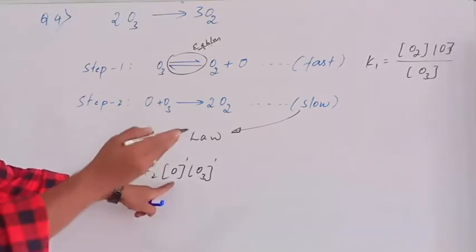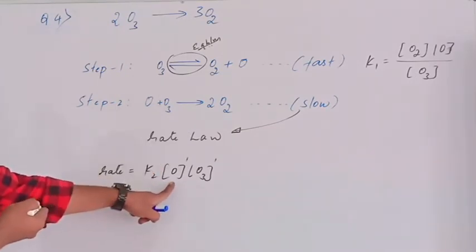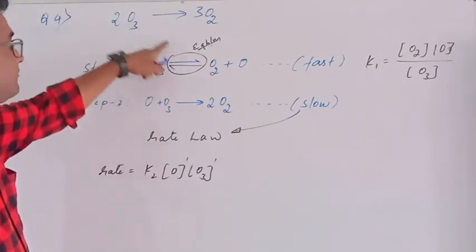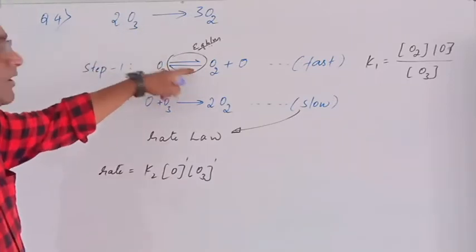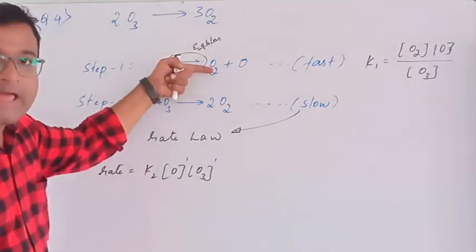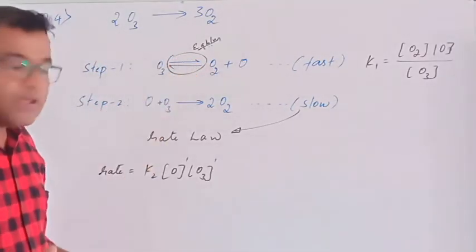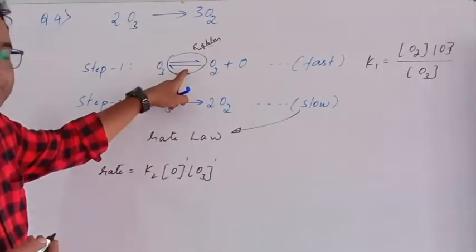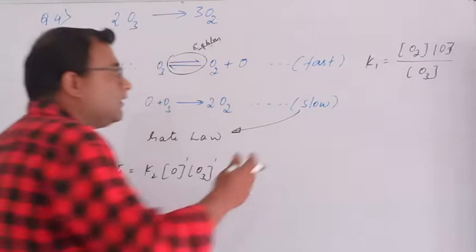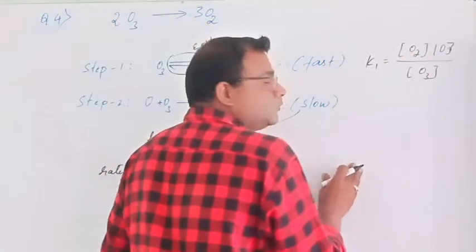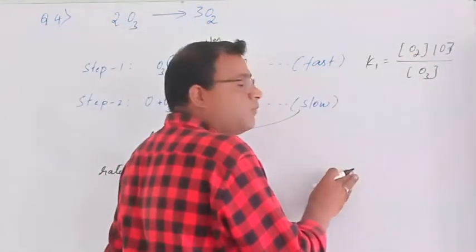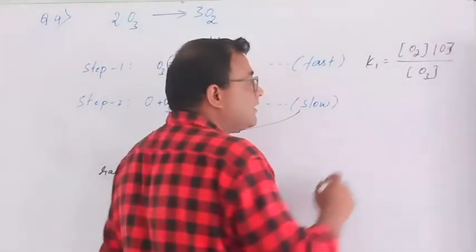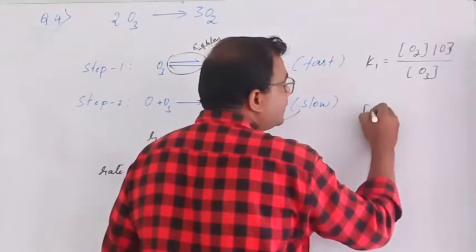Then is it the same? No, we cannot substitute directly, because both reactions are responsible for this reaction, which is indicating equilibrium. If only a single straight arrow were given, then we would have neglected it, but now we cannot neglect it. Why? Because it is indicating equilibrium. Now just come here. K1 is equal to O2 into O, molar concentration. The square bracket indicates molar concentration.